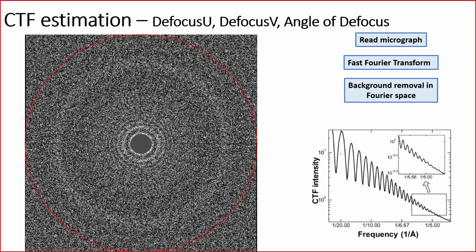The reason for that is that if we would plot our CTF function without this correction, the CTF function would have this direction, so it would gradually decrease. Whereas if we do this background removal, we will get a nice flat representation and oscillation of the contrast transfer function over this flat curve.